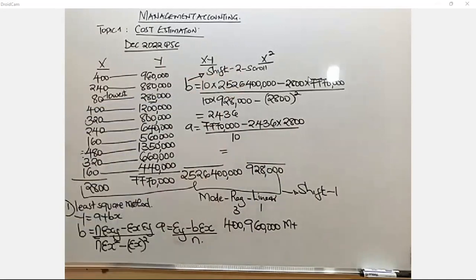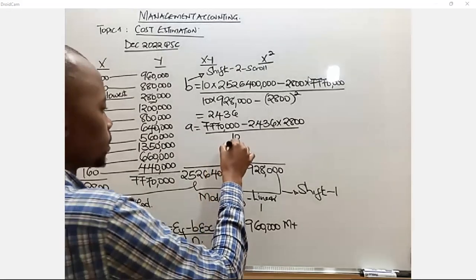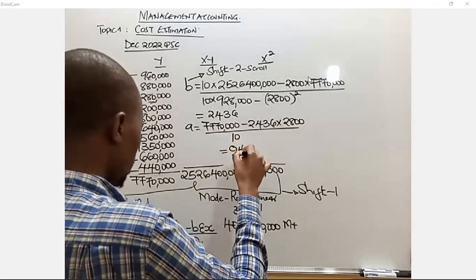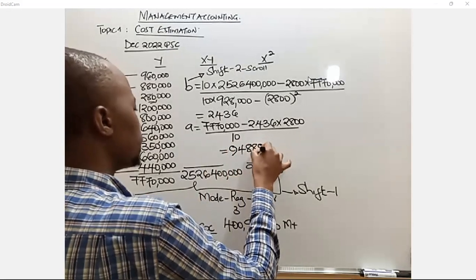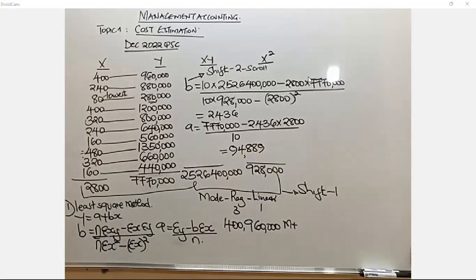Shift 2, I scroll on my calculator, I see whether I can get that value. So let us try that. Shift 2 now. You scroll out to the end where we are going to be getting our B under letter 2. And Shift 2, I scroll up to where I get 1, which is our Roman A. Then equal sign, I'm supposed to be getting 94,889. Are we together to that point?